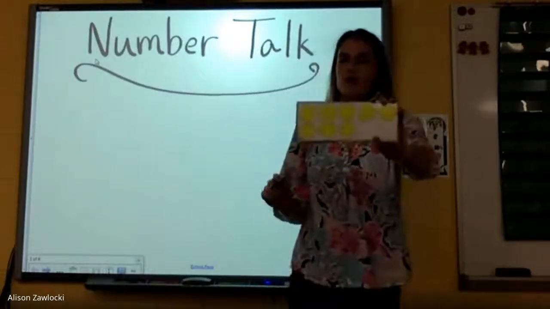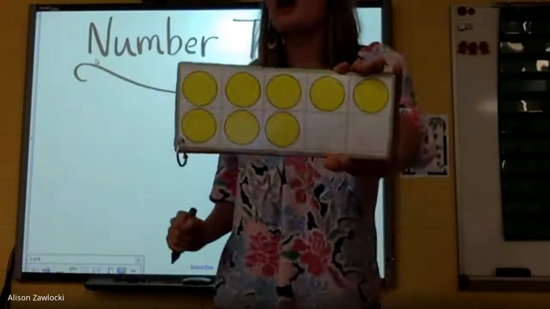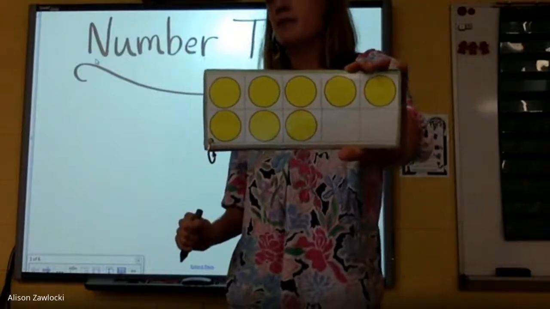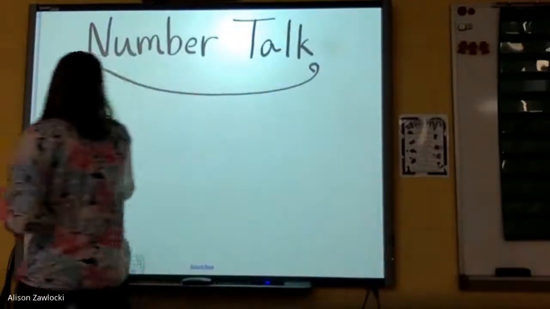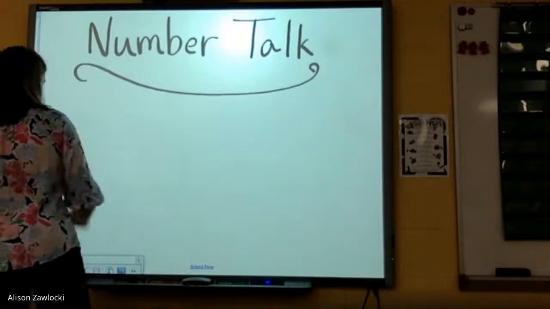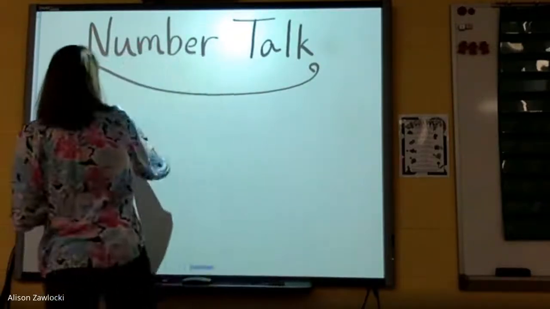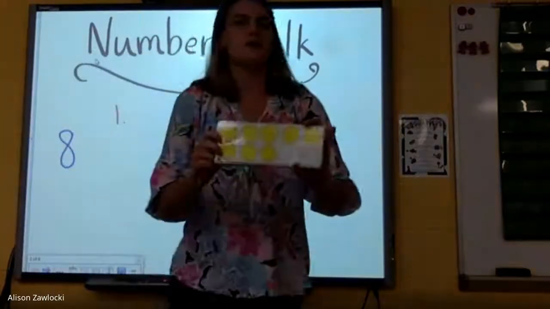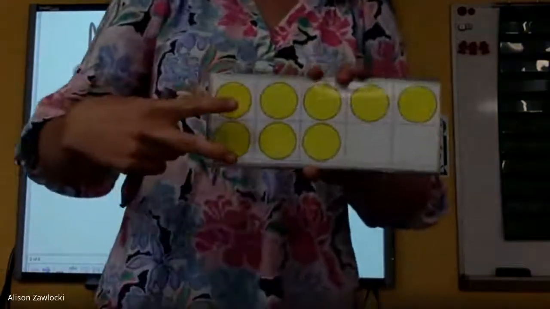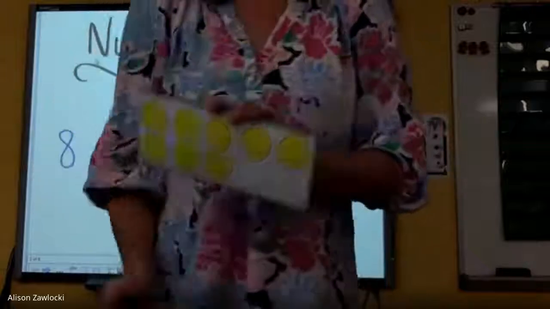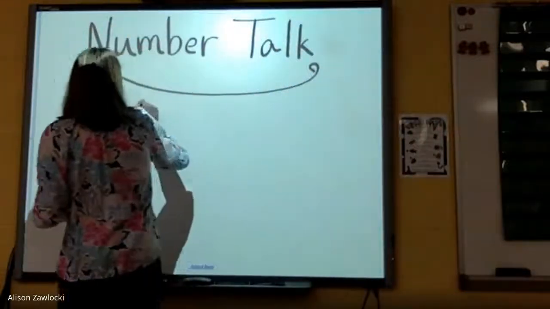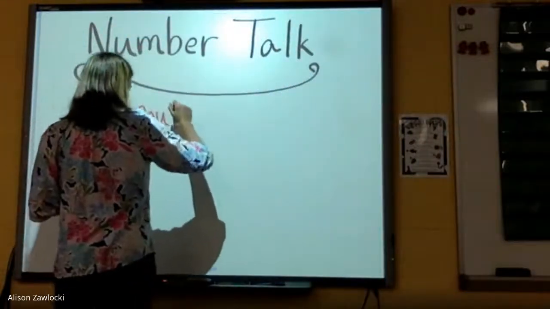So the very first thing we're going to do is, how many dots are here? I'd like you guys to tell me. That's right, there are 8 dots on this 10 frame. There are 8 of them. And the first strategy I thought of to count these dots was, guess what I did? I do this one a lot. I counted by 2. So I went 2, 4, 6, 8. I counted by 2s. Maybe you did that too.